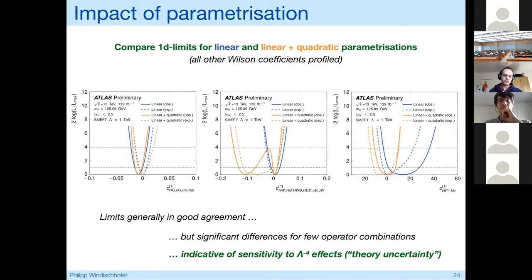Here is a different view of the same results - these are the likelihood scans that gave rise to the limits on the previous slide. On the very left, you can see the likelihood scan for the top operator combination, the one we have the most sensitivity to. The blue and orange are the two different parameterization schemes that give rise to very compatible limits overall. But that's not generically the case, as you can see in the other two plots showing subleading operator combinations where the limits can indeed be quite significantly different. This is indicative that we have certain sensitivity to effects of Lambda to the minus four that differ between the blue and orange. These are of the same order as interference with dimension eight and as such are some notion of theory uncertainty.